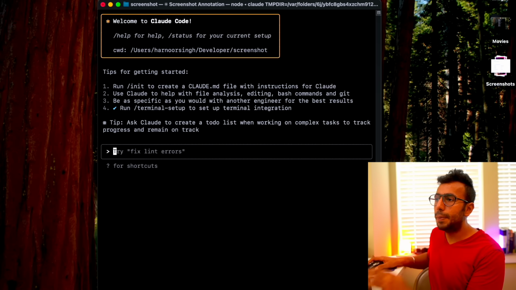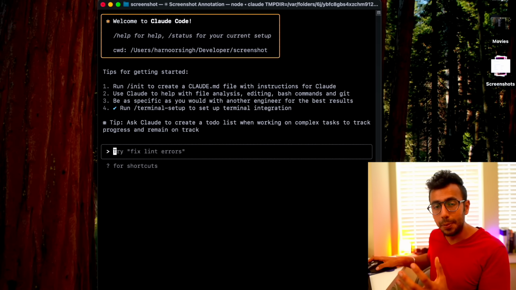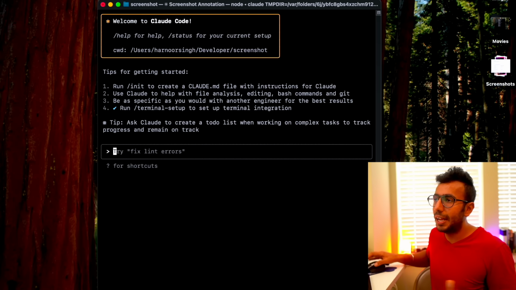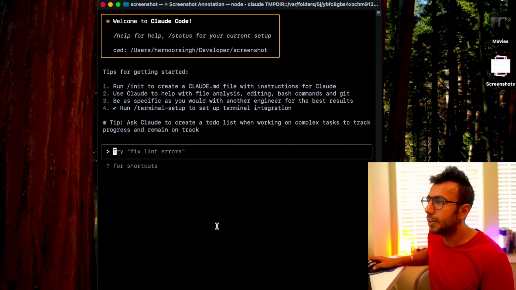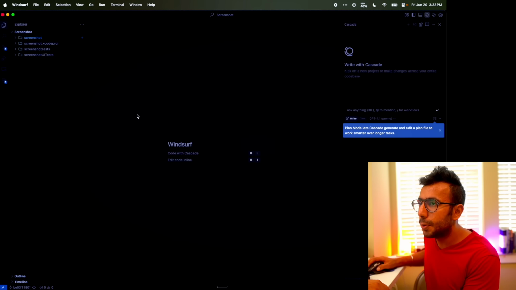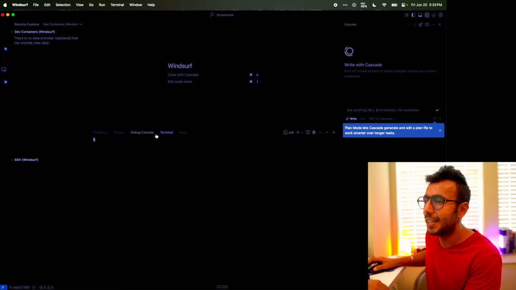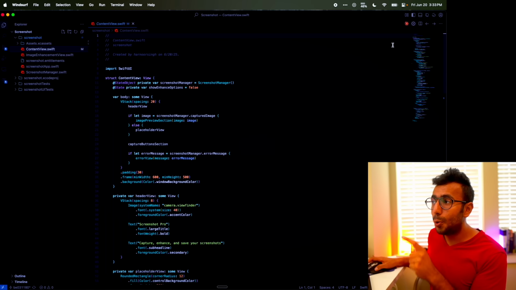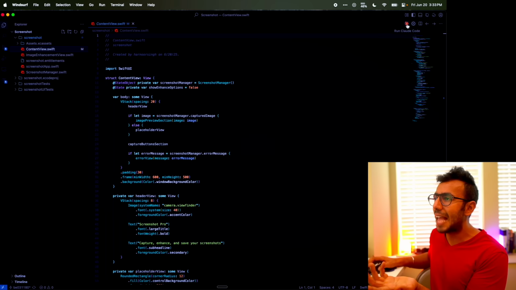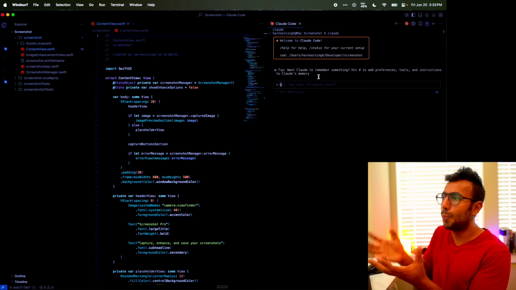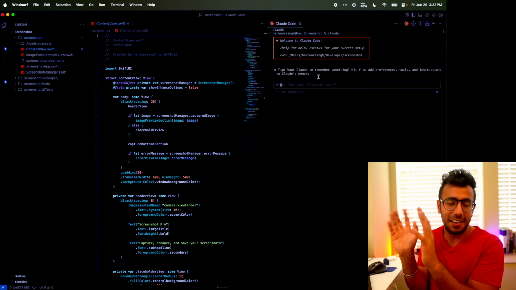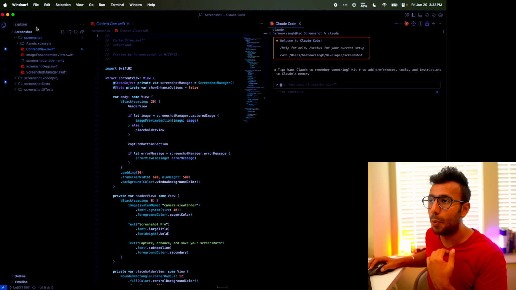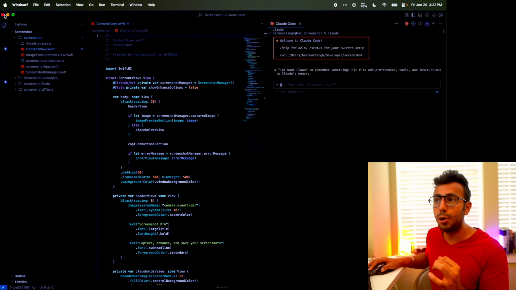Now, before starting, a lot of people feel overwhelmed with this terminal because they are not comfortable using terminal. I will say become friends with terminal, but if you don't like terminal, you can also open something like Windsurf or Cursor and open terminal there. So let's open terminal here. Here is terminal, and you can enter claude here. When you close that window, you will always see Claude Code handy on the top right corner, which you can just access. Instead of opening terminal, you can just open Claude Code immediately right there, in Windsurf, Cursor, VS Code, whatever you're using. But I'm not going to be using it because I want you to be comfortable with Claude Code directly.